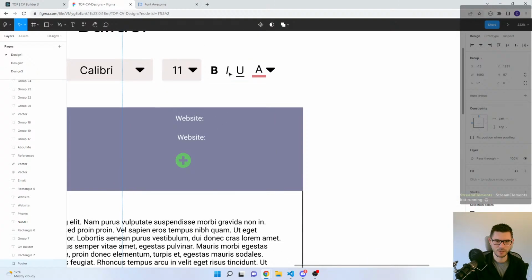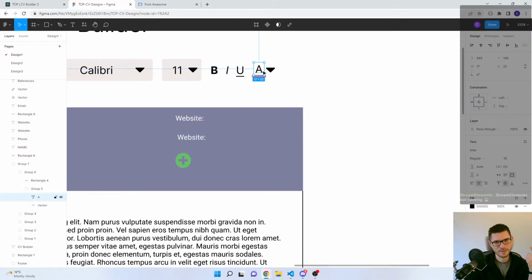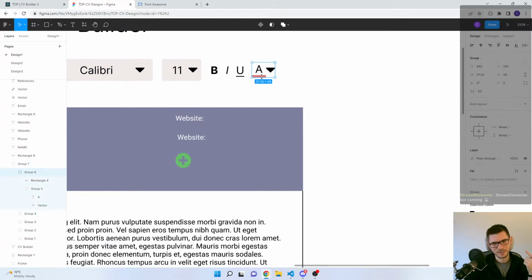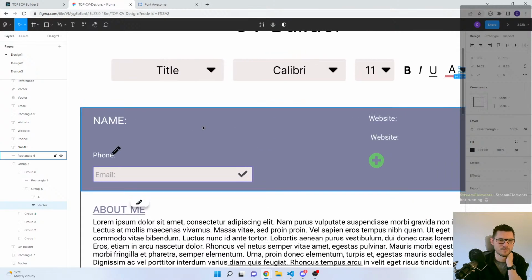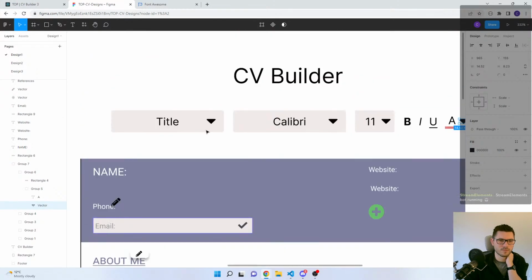So like creating the bold, the italic, underline, and the text color. Text color is going to be very interesting. I think that's actually like 3 elements. You got the letter A, then you got the color underneath, which should be updated, and then the drop down icon. But I need a list of what I actually want.